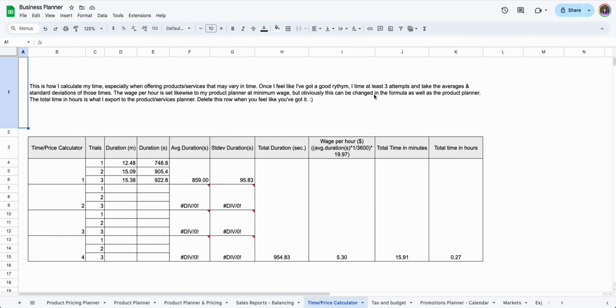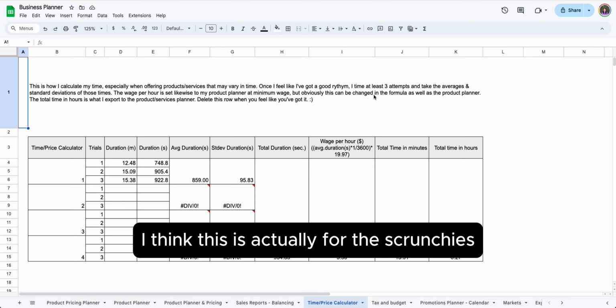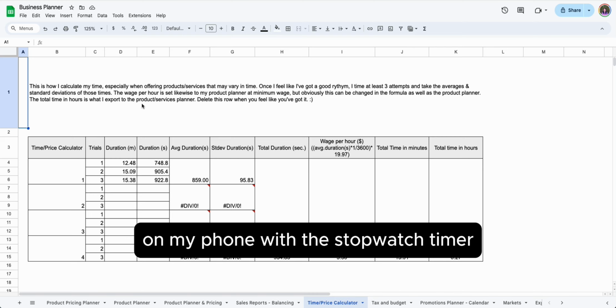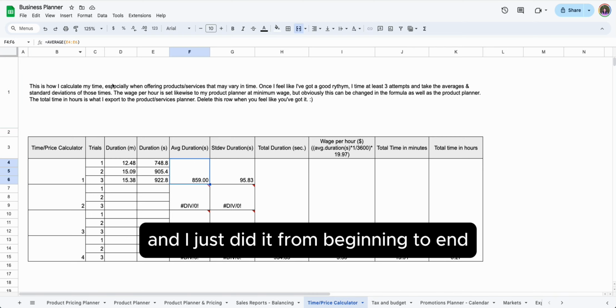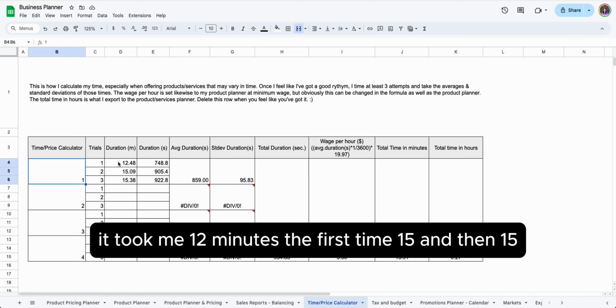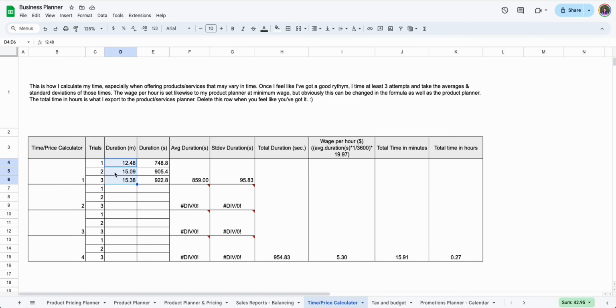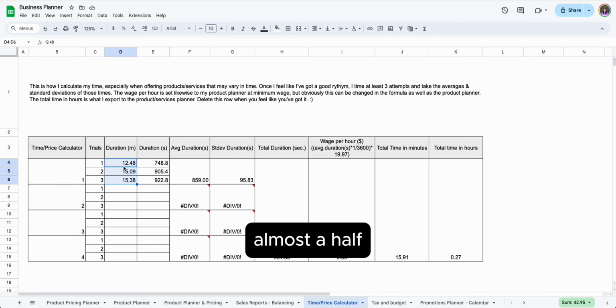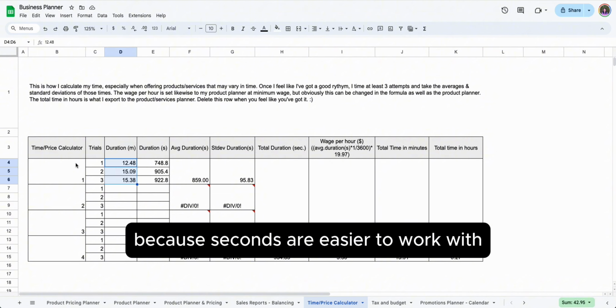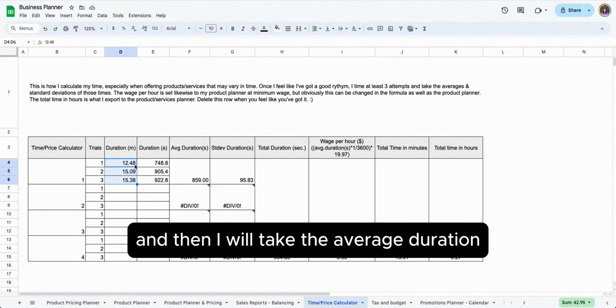So I don't ever use the first 3 attempts. I usually get a good rhythm before I start. As soon as I feel like I've got the hang of this and can do it without stopping to think about my next step, it's got to be that good rhythm. Then I time at least 3 attempts. If I can time more, I will, especially if those 3 attempts are showing me dramatically different numbers. That's important. I will take the average and the standard deviation of those times.